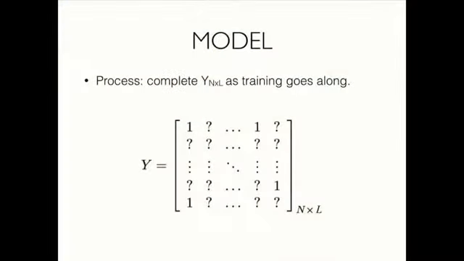So our model works by completing the label matrix as training goes along. Our proposed approach is to have an inductive multi-label learning prediction model and also a label completion model. And what we are going to do is joint inference over both of them during training. So the matrix representation of Y is key to our innovation, because here we have observed some entries of Y, which are the ones corresponding to the annotations provided by the users.